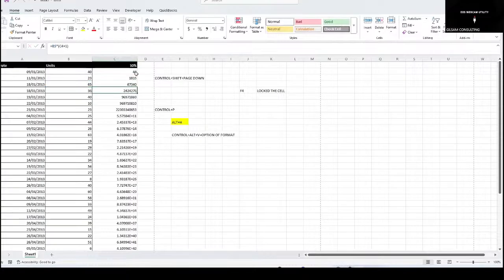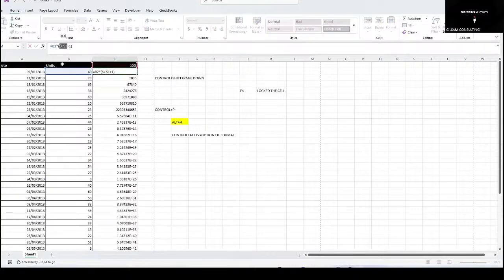So in that case, we now introduce F4. We need to lock. We have to see which side we need to lock. So we need to lock C1. You refer to your original formula, the first formula, leave the cursor there, and press F4.